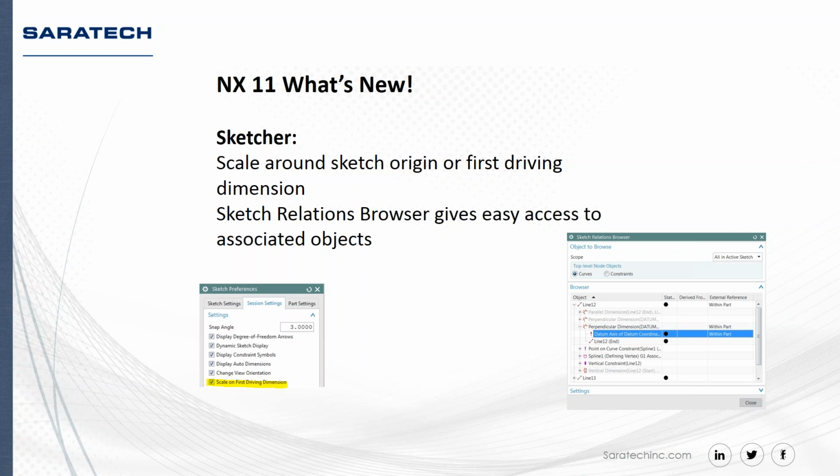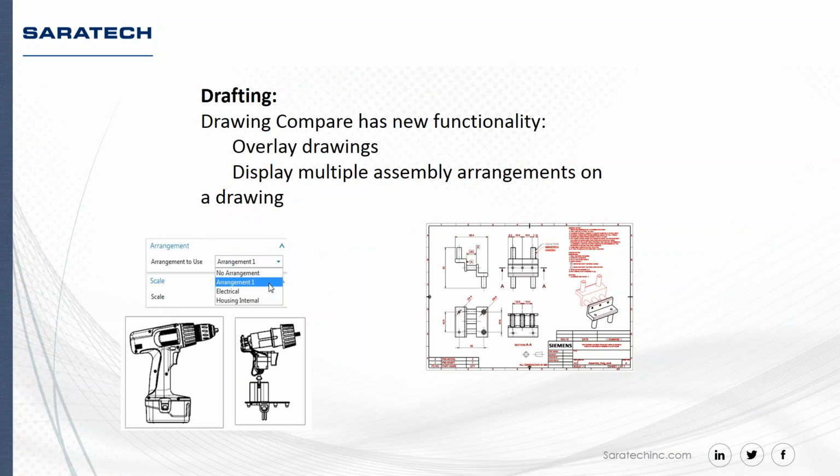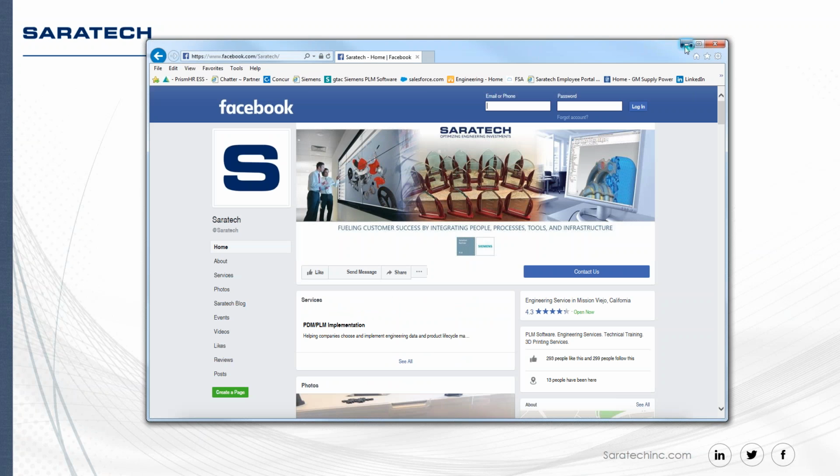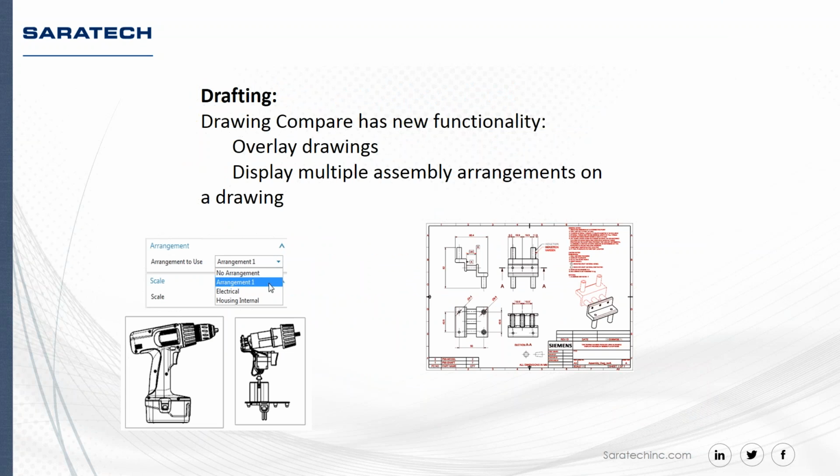So next we're going to take a look at the drafting side. Went a little bit too far. We're going to take a look at the drafting side. So there's a drafting compare functionality where we can do a drawing overlay. And we're also going to take a look at how we can utilize arrangements. I know a lot of people may be unaware what arrangements are, so we'll discuss that a little bit, or how to utilize them. But we've got some new tools when we're getting in and placing arrangements. I'm also going to dive a little deeper into that and show some secondary geometry options that are inside of NX.